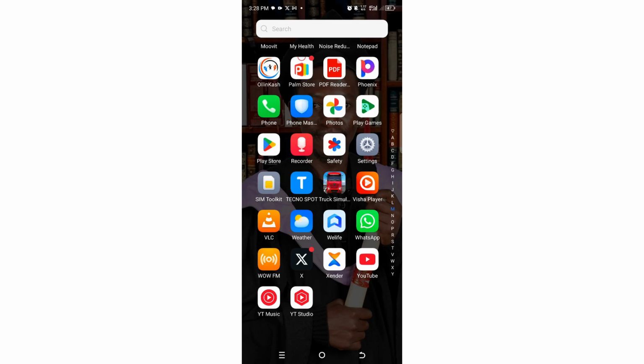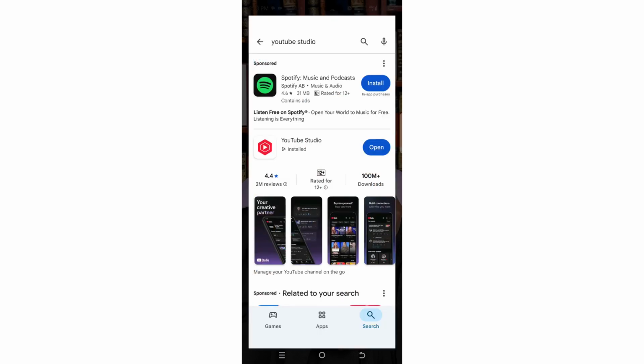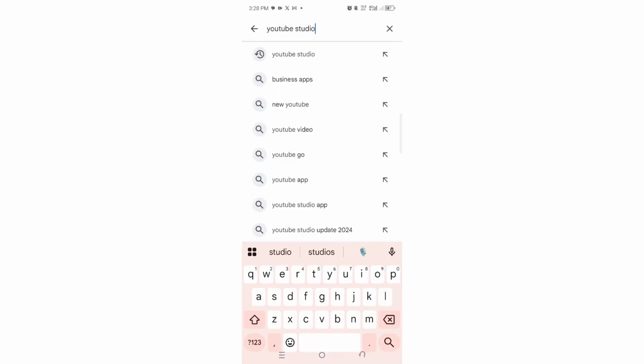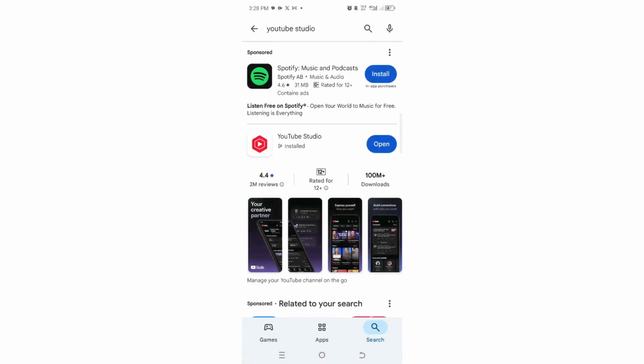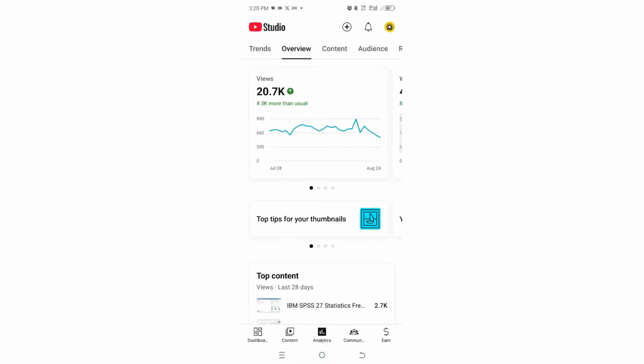The YouTube app method takes a small procedure, but it's simple since it will also load us back to the YouTube Studio. So let us get started. In order to carry out this exercise, you need to get into your phone App Store or Play Store, then search for YouTube Studio, then download it and then open it.